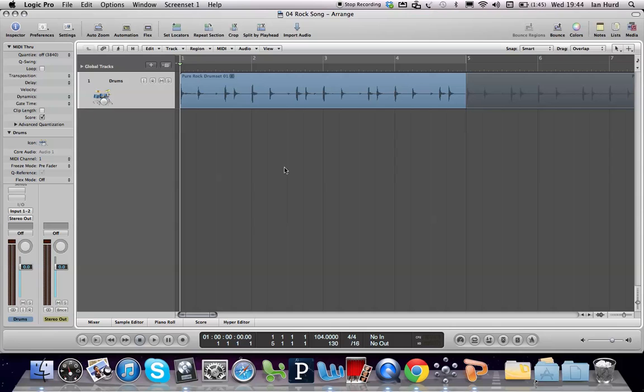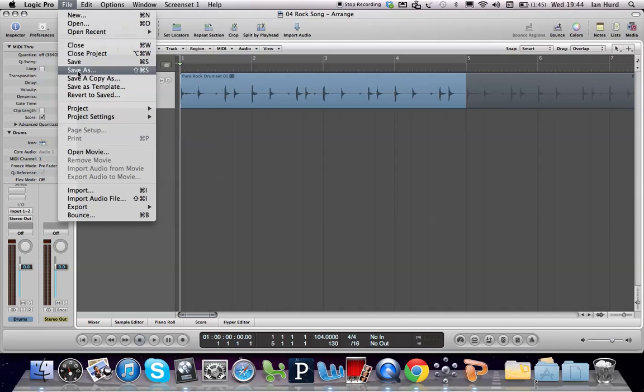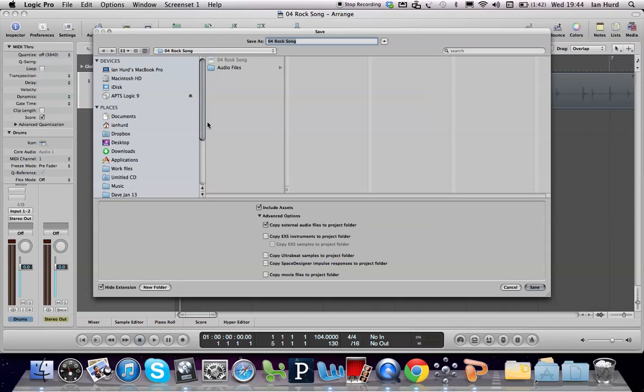Okay, as soon as you've done that, remember, as always, we need to go straight to File, Save As, and we need to save our project in the correct location. You will be able to see over here, it will say CMS and then a number, and if you click on it, then under this first set of directories in the first column, you will see an image that looks like a speaker. I don't have it on here because I'm not attached to the CMS drive at the moment, but you'll be able to see it.